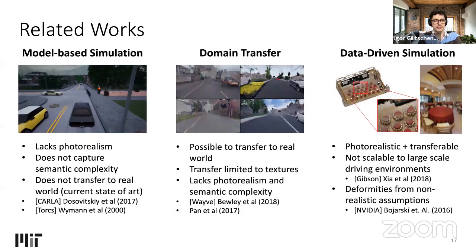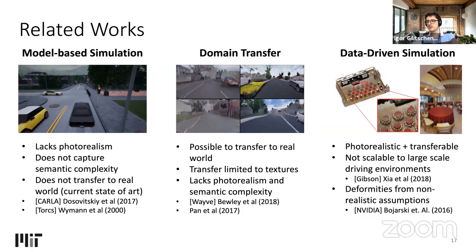There is quite a bunch of interesting approaches of using simulation for driving tasks or for robotics. First of all, of course, model-based simulators, such as Carla, I think Mujoco, which are very nice for purely simulation-based research, but it's very difficult to use the simulators for actually transferring learned policies onto a real platform because they are not photorealistic enough to do this. Another class of approaches is starting off with model-based simulators and then using domain transfer. So taking model-based simulator data as input and outputting domain transfer data that looks photorealistic. This already enables some sort of transfer to the real world, but is still somewhat challenging, and it's very limited. It also lacks the same semantic complexity of the real world.